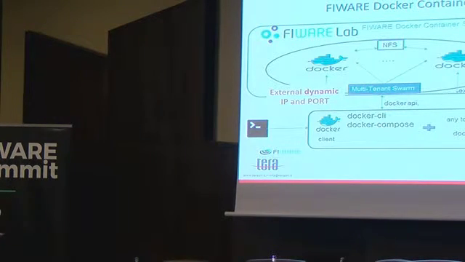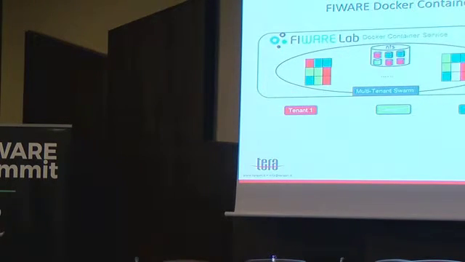But when we deploy a solution in FDCS, there is a problem. FDCS gives each deployed container a new IP and a new port. So we need to know this IP and these ports to deploy our solution. Here we can see how the space is distributed between the tenants on the FDCS.